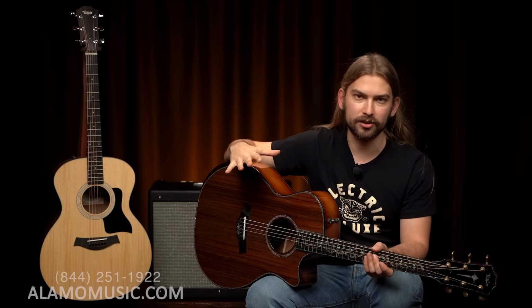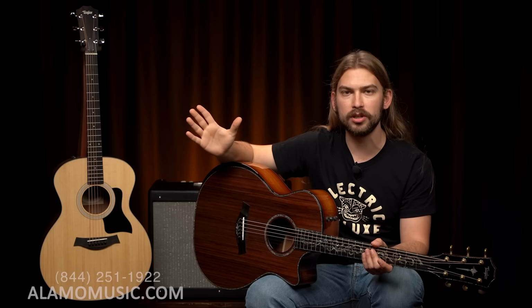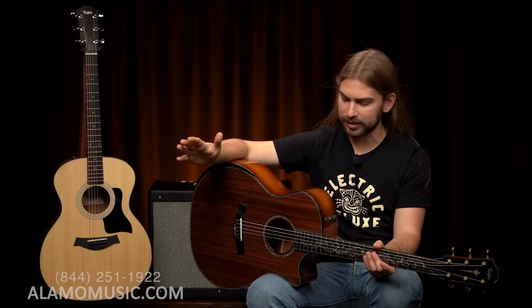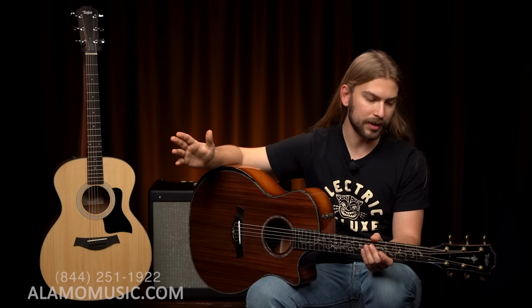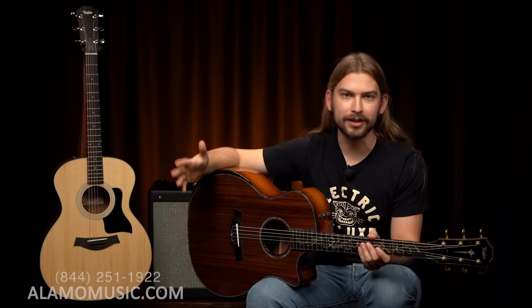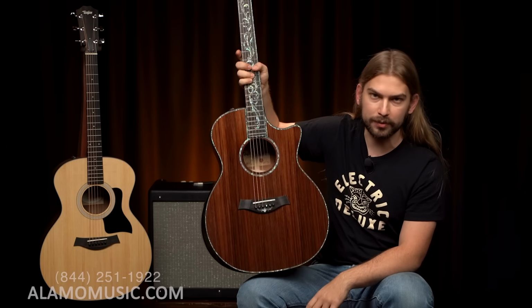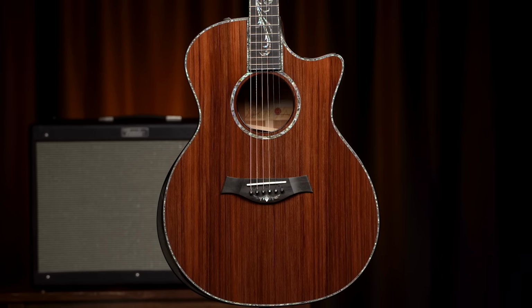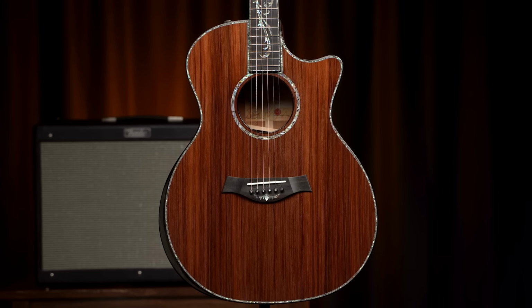The presentation series is somewhat reserved for this upper echelon of beauty, almost creating more of an art piece. But it is a Taylor guitar that makes Taylor sound, so it's a beautiful guitar, even though it is, some might say, a little more art than instrument. Why not both? So as you can see, this is not a spruce top, and this is not a top of anything normal. This is Sinker Redwood, which is present on all of their presentation series.